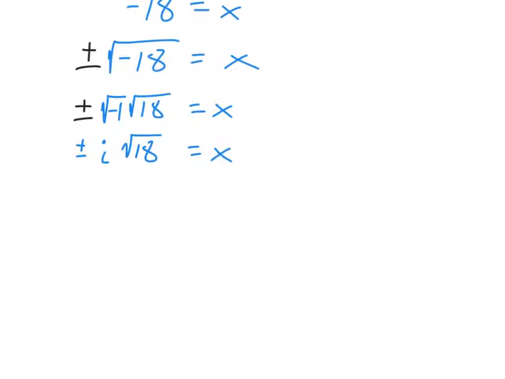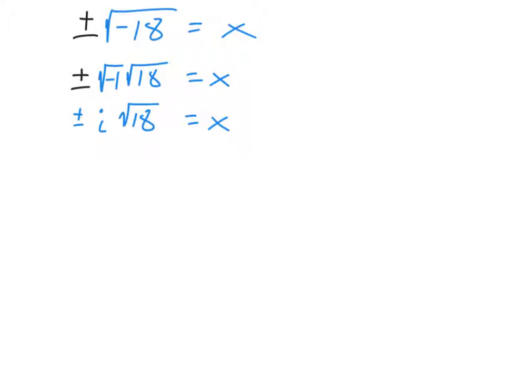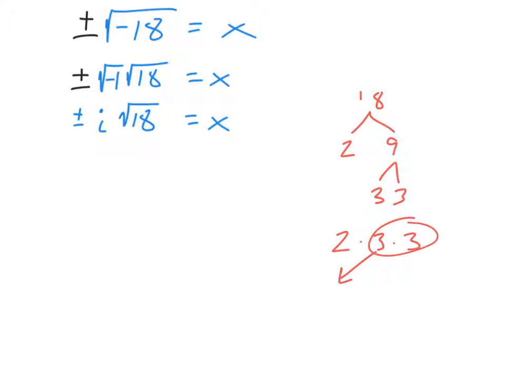And then I'm looking to see, okay, how do I now simplify the root 18? And of course, you could go ahead and take the 18 and make the factor tree of that sort of thing. And if you do that, you'll find that we have a pair of 3s, which we can circle and take outside of the radical, and whatever's not circled stays inside. So you get 3 root 2. Or you could have said, oh, biggest perfect square that goes in 18 is 9, and then square root of 9 is 3. Either way, though, you end up with plus or minus i times 3 root 2.